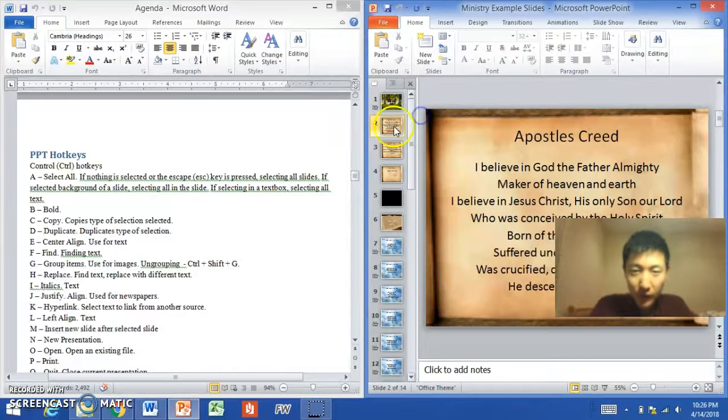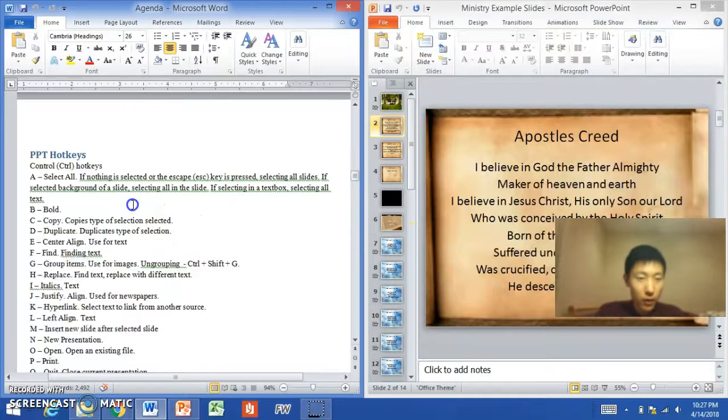Now if you click on one slide and press Control A, then it'll select all slides. If you selected the background of a slide, which we did, then it selects everything in that specific slide, and in the text box, the text.